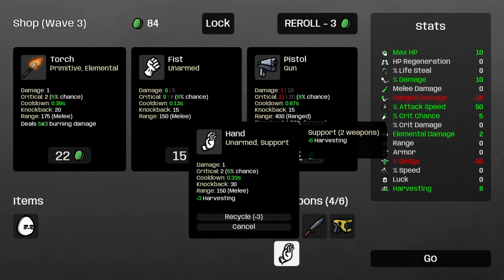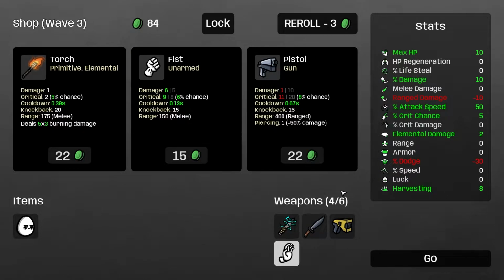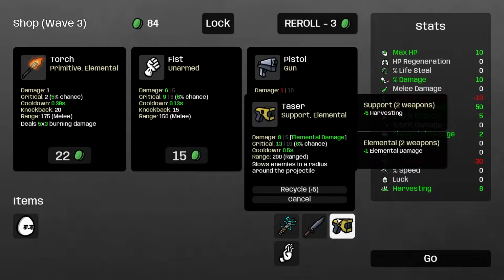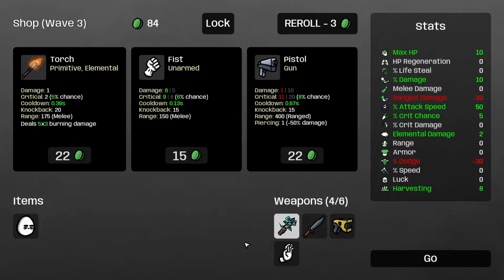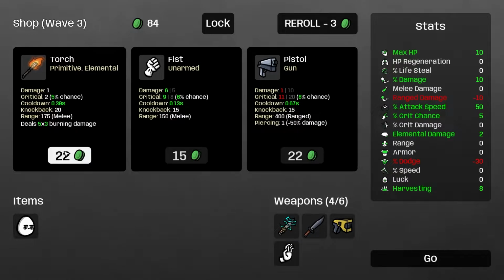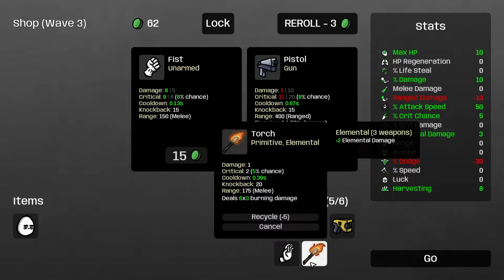Okay, so if I take fist, I'd get unarmed, which boosts dodge, but I have so much negative dodge that it does nothing for me. I want to go with a mix of blade and elemental related things, so I could go with the torch here. And then we'll keep the hand until we can get something better. So let's go ahead and take the torch. It's an elemental weapon. It's primitive as well, but plus 2 elemental damage, so that's useful.